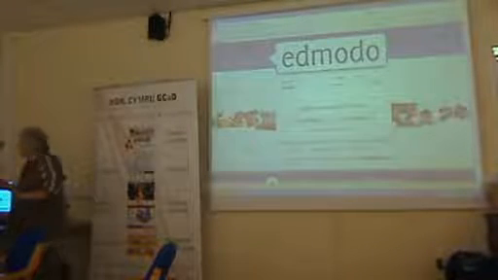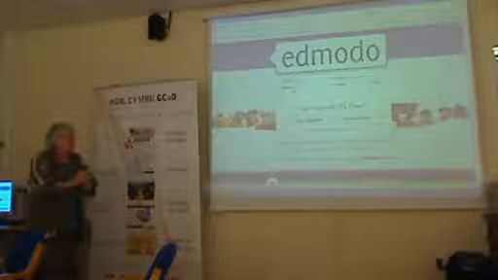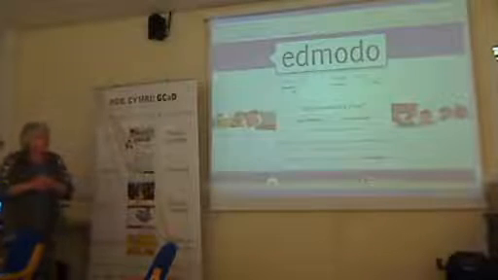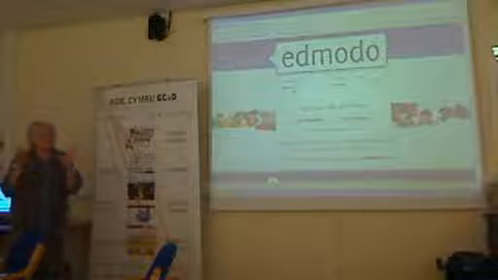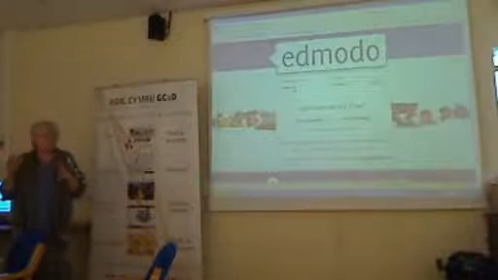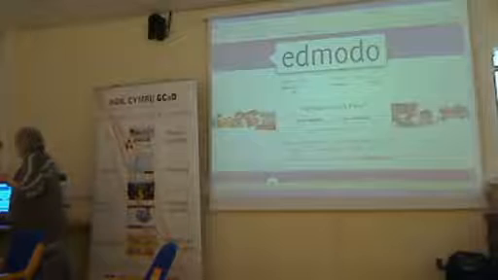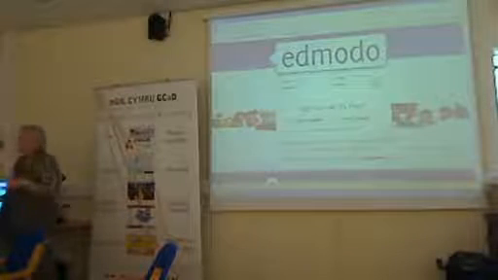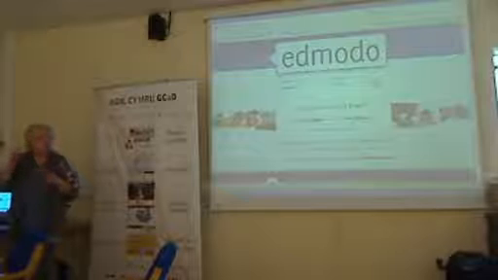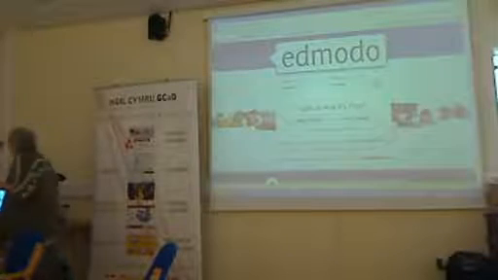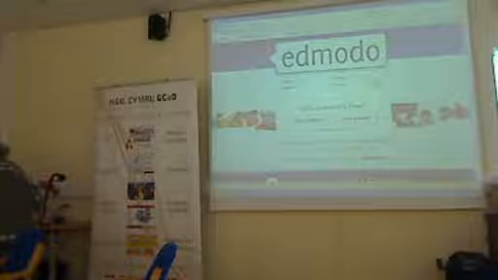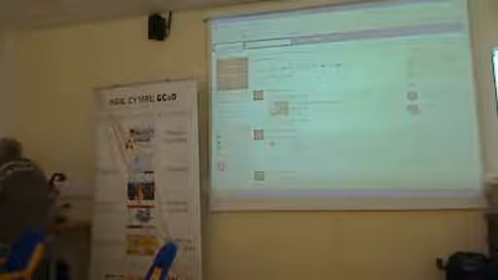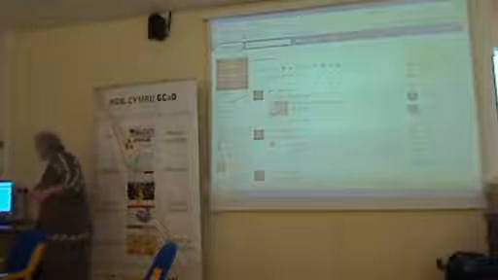I use this for my more senior pupils, Key Stage 4 GCSE pupils, and I go on it and create a group, and it gives me a code. I give the code to the group, and they make themselves log in and click to receive emails and so on. Right, so you can see here it does various things.